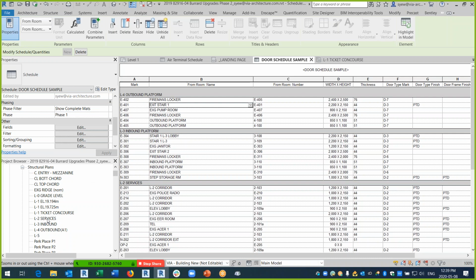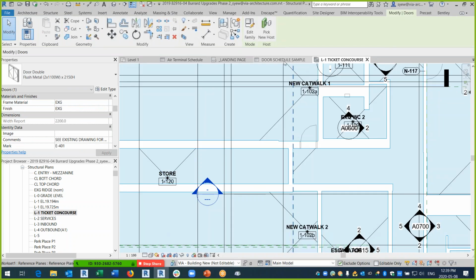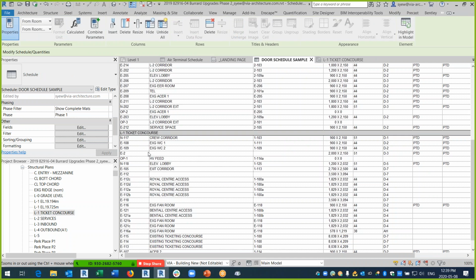Sometimes what you need to do is go to the plan itself. Let's say this is, let's go to L1. And you notice that sometimes it has nothing. You will run into this problem very, very often, so I'm going to show you how to fix this problem. And some of them have this OP and then it has 0x0.